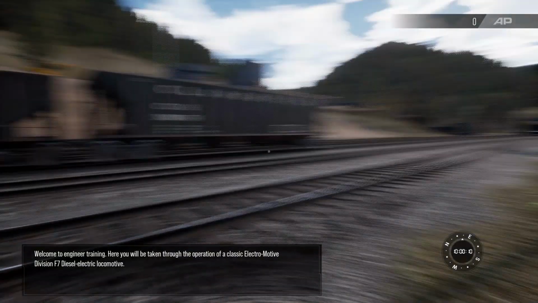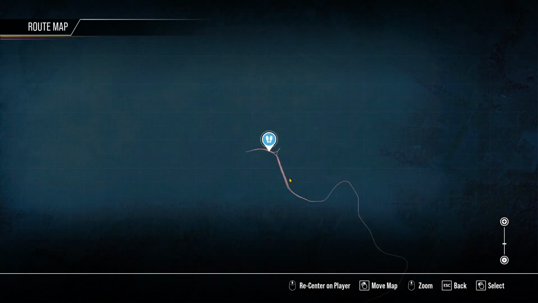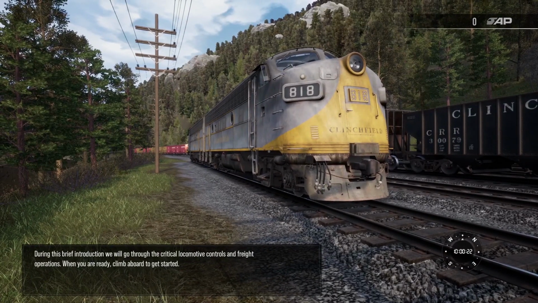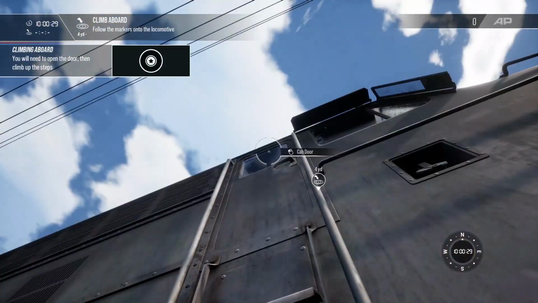Welcome to Engineer Training. Here you'll be taken through the operation of a classic Electro-Motive Division F7 diesel electric locomotive. Oh, we're right at the top of the map now. During this brief introduction, we will go through the critical locomotive controls and freight operations. When you're ready, climb aboard to get started. Yes, there we go.